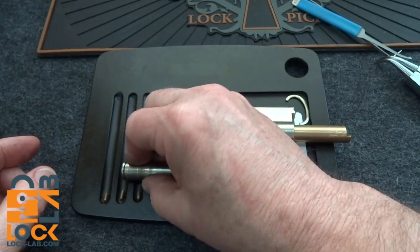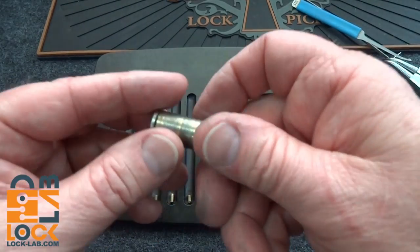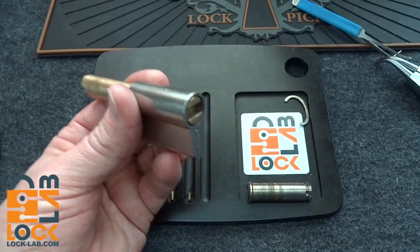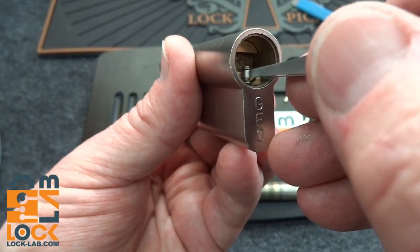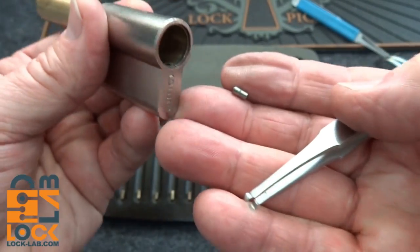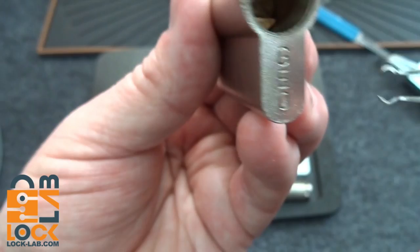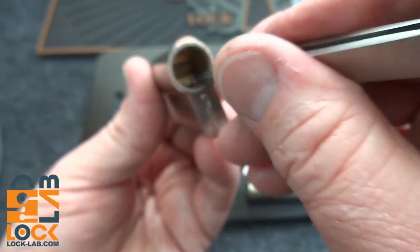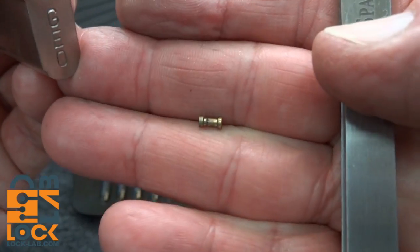Let's take a look at these pins: standard, standard, standard, standard — two standards. Nothing in here, no counter-milling, nothing. It's a standard core, standard Greek core. See if we can find how many spools we got — I know for sure we got one. I believe it's in position three. There's one in position two, a really filthy-looking thing. Position three — check that out, it's cut on the end almost like a T-pin. It was not a spool, but there is one in position four. Five is a standard steel pin, and the last one — another spool.